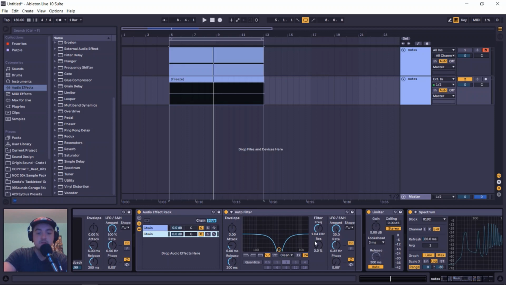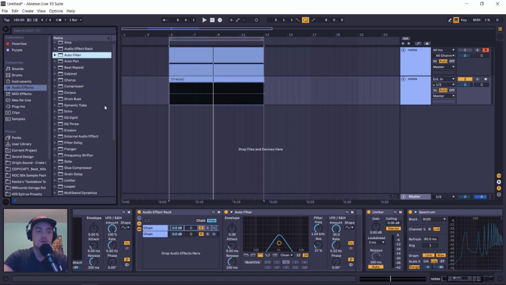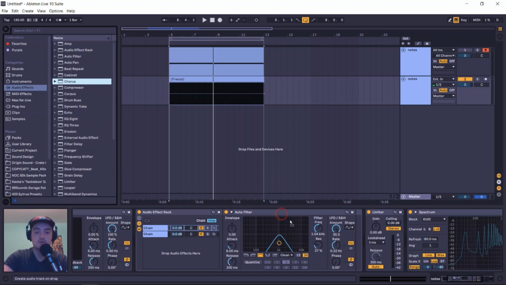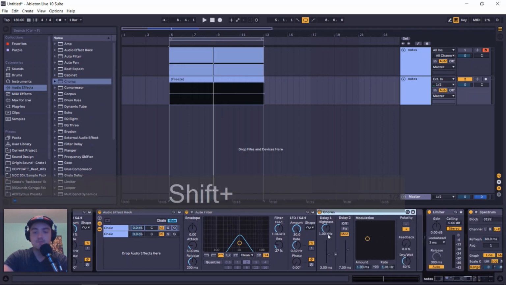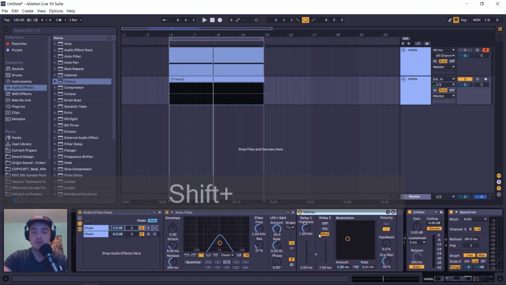This is going to give you kind of like a nice little sweeping filter, and it's going to let us put effects specifically on this band of frequencies. So this is where we're going to get our stereo width. We're going to put a chorus just on this. I've seen a lot of people do this, and it's a cool way to get some like neuro-y movement to your basses. I turn delay off, or delay 2 off.